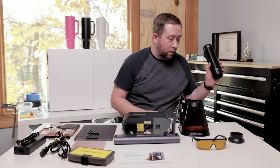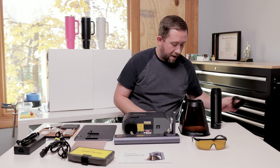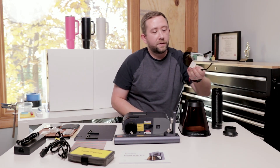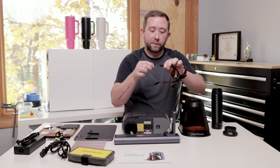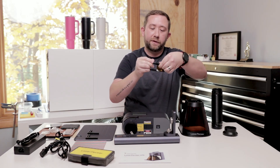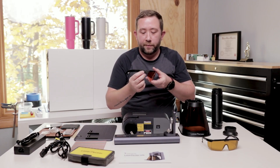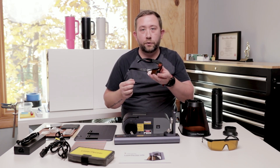They did include a little hose and connector adapter for the hose to the back of the hood. They included these goggles — I wish they were a little bit higher quality. These ones actually are adjustable; the arms can go in and out. Here's my LP4 glasses — I actually broke it at the hinge so I have it taped up, so it's nice to have a new pair.